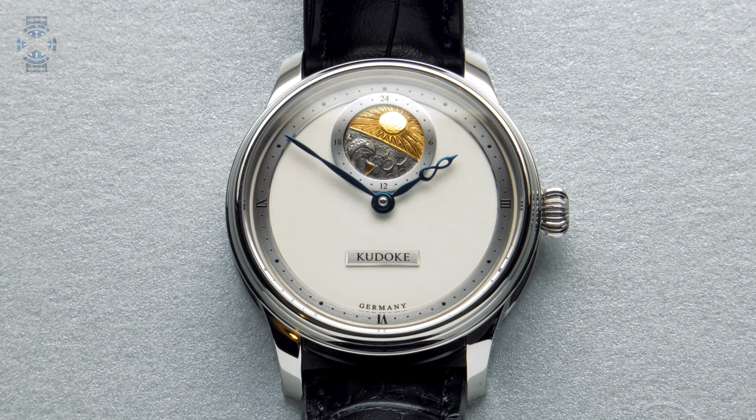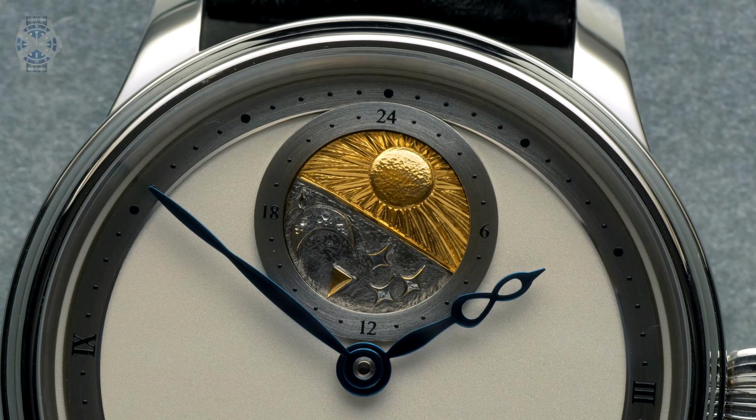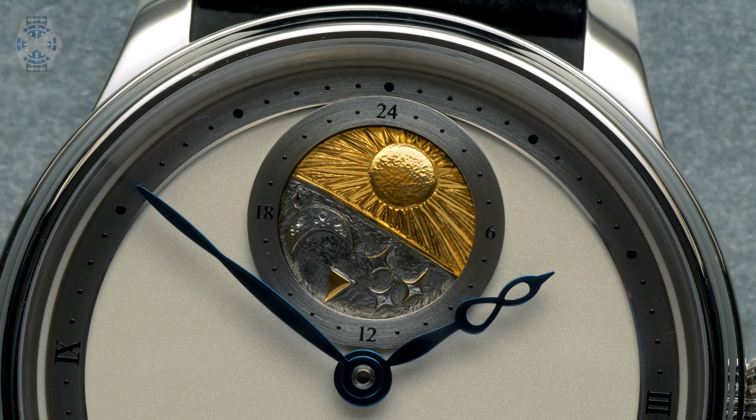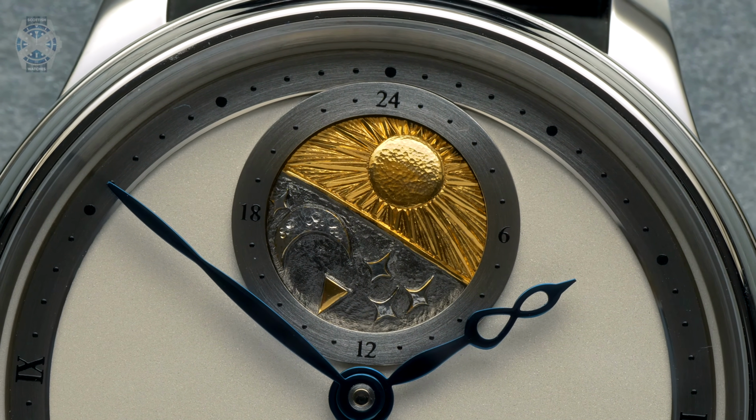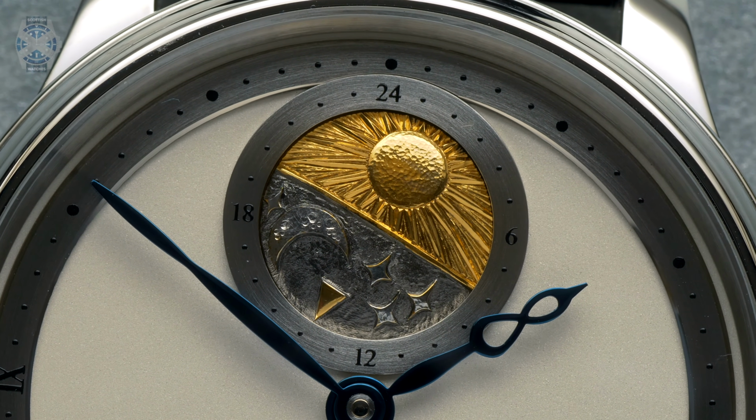For everyone's information, this watch achieved a great point last year by getting the Grand Prix de l'Horlogerie Petite Aiguille prize, which is the special prize given at the Oscar of Watchmaking in Geneva for the category of watches below 10,000 Swiss francs, and won the Petite Aiguille, which is a great achievement, of course.